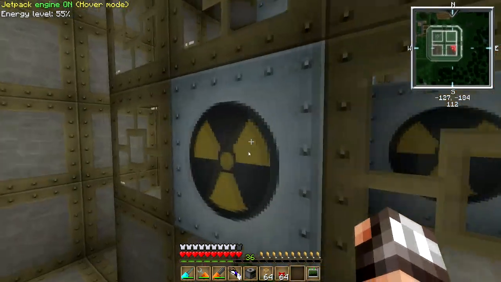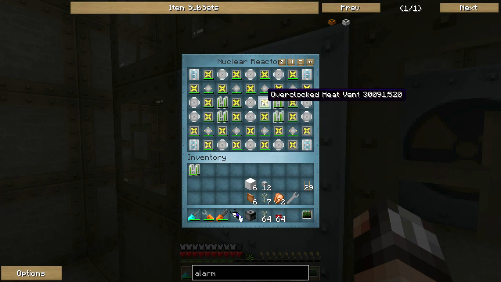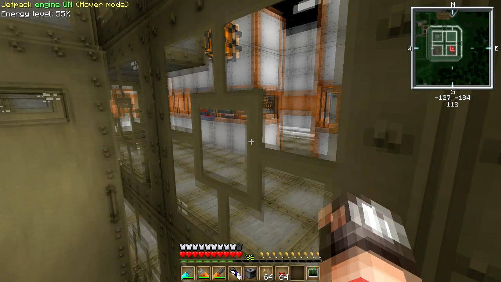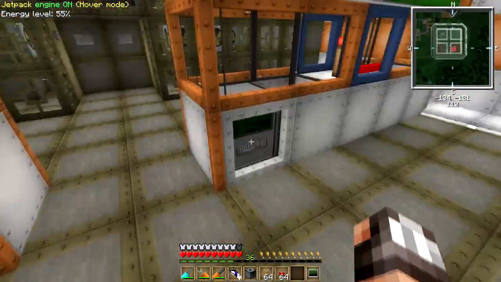You know, I came in here and I was shift-clicking, like shift-clicking like this. And then what in the... Whoa. Did I just glitch in another quad uranium cell? Did you see that? That was weird. Wow, that was very, very weird right there. Well, we just picked ourselves up a free quad uranium cell.